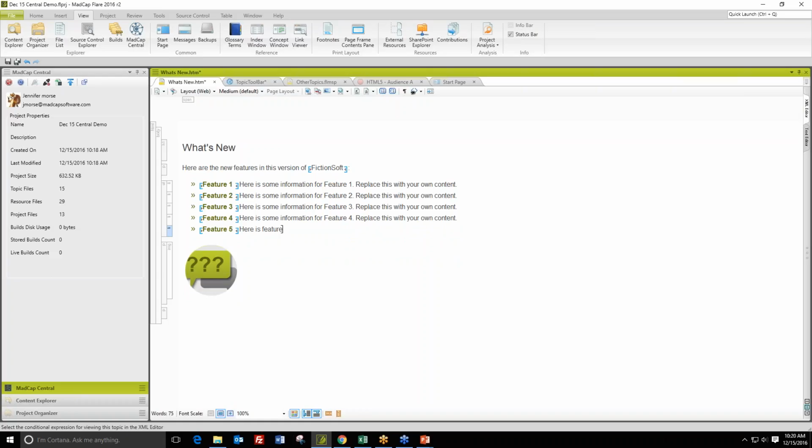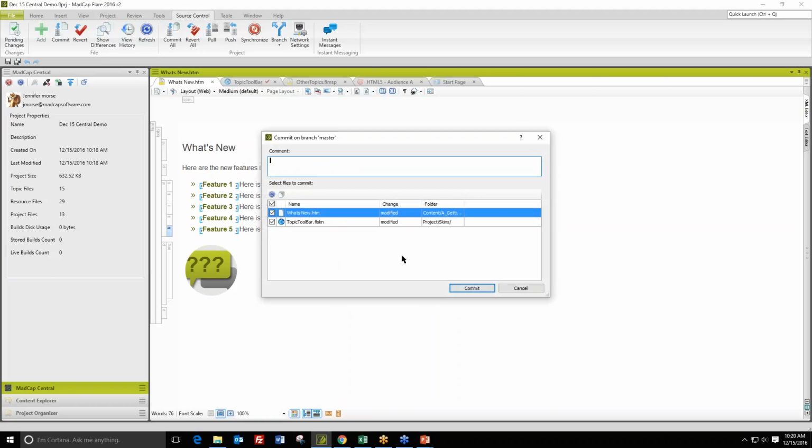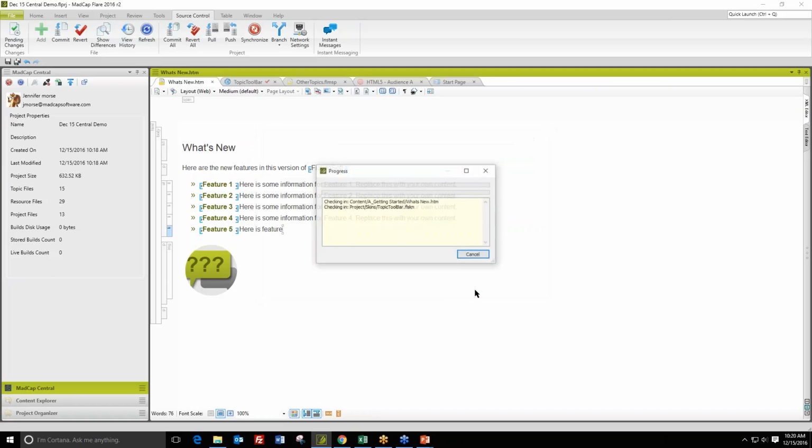So at the end of the day, let's say when I'm done, again, when we bind our project to Central, we're going to have the source control ribbon show up for us now. So now we can continue to edit and author and push all of our changes up to the repository. So I'm done writing for the day. I'm going to do a push. Now what we can do is, we get this dialog when we do a push. If we want to, we can add a comment: removed feature 5 and 6, whatever it is that makes sense. And these are the files that we're going to commit.